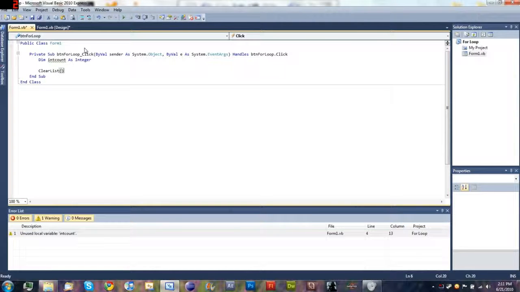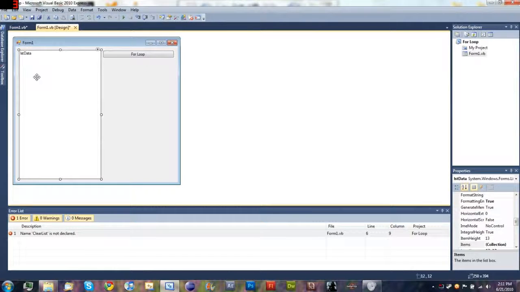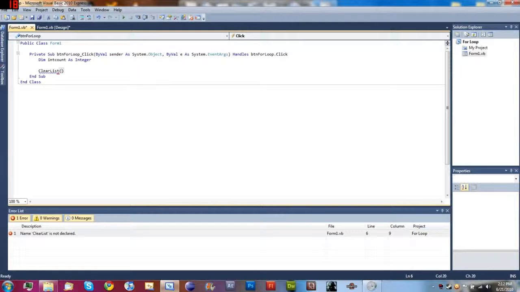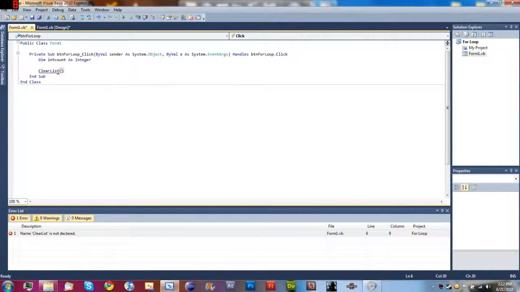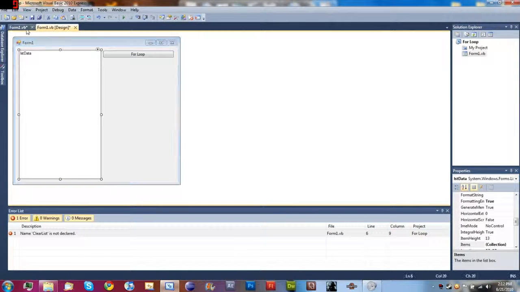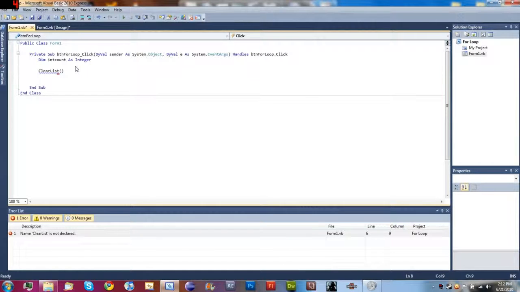All you need to know for now is that it clears the list, and the list is basically everything inside of this box. And that's going to be helpful because for the other loops that I'm going to be doing in the tutorials, we're going to be using the same box and the same project here. So it's always helpful to clear the list before you move on to the next loop. So we went ahead and cleared the list. We'll come down under that, and we'll start our for loop.